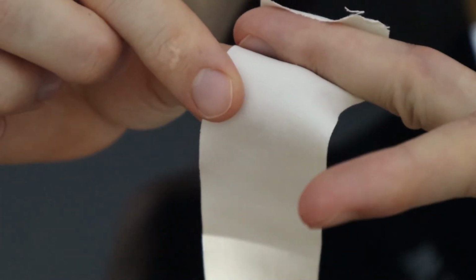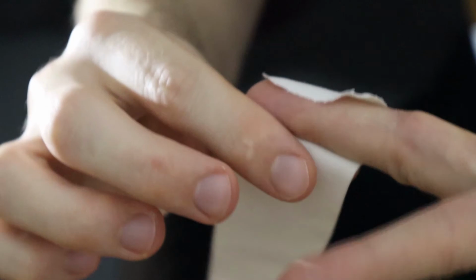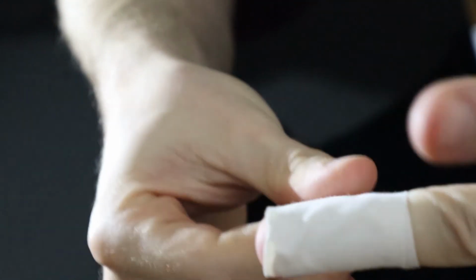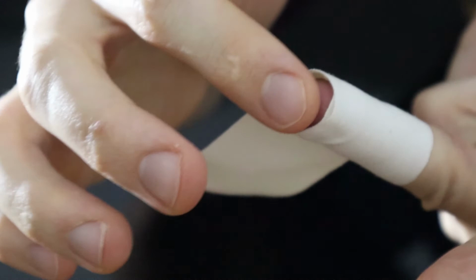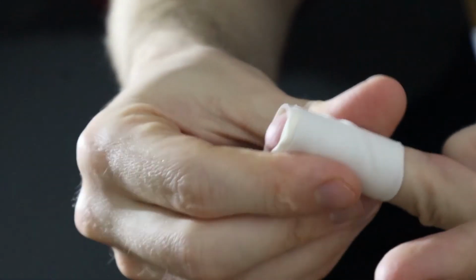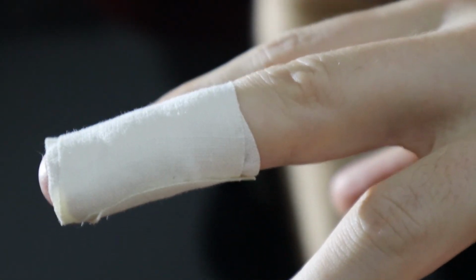So I'm basically doing a circle around this area right there and covering up the joint. And you just go as tight as you can handle without this area falling asleep or changing color. And it should look like that.